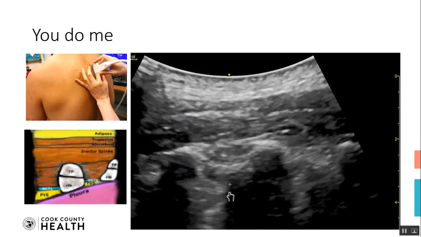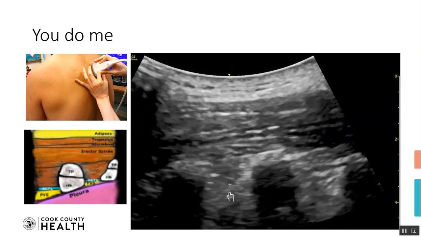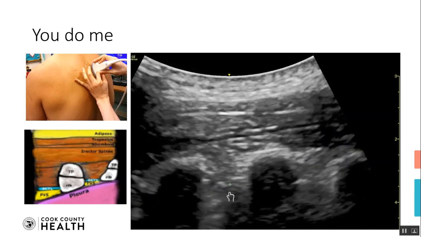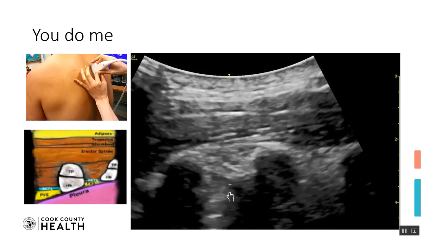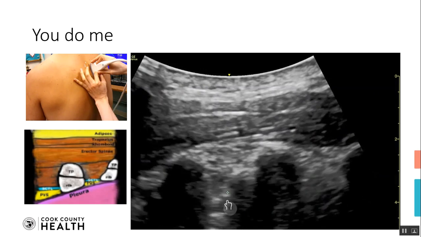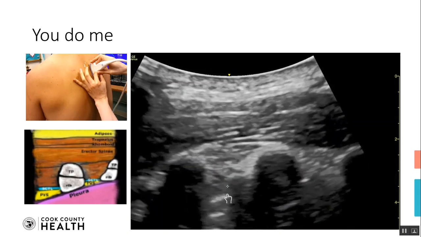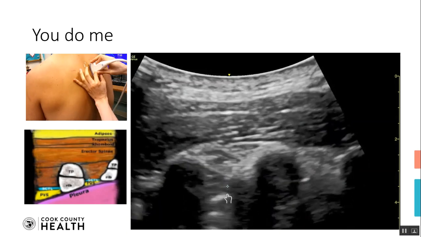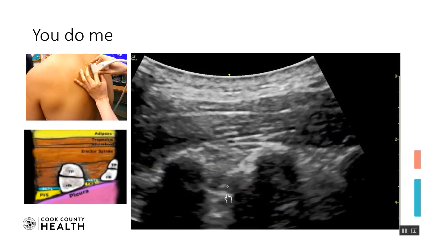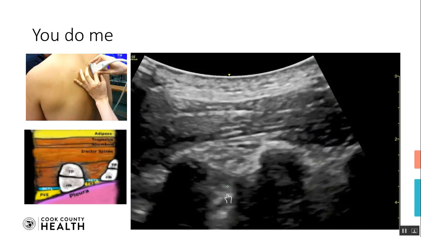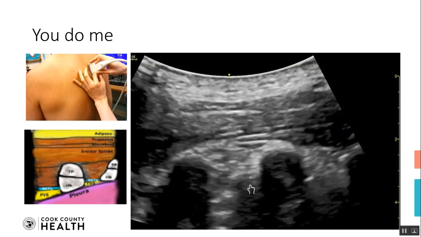Now, if we are able to visualize the pleura, then we can advance beyond those muscles and push the pleura away, and the pleura is visible at this point right there. So if we are able to push the pleura away, then we are doing a true paravertebral. And again, we might have to repeat this at different levels, but we're going to obtain better anesthesia.